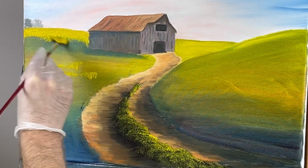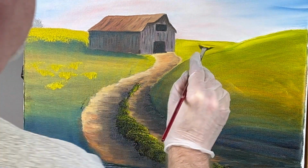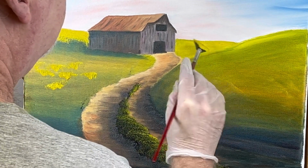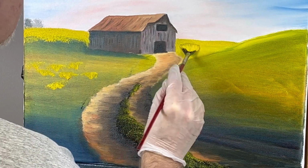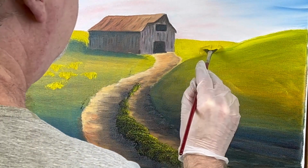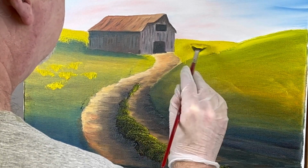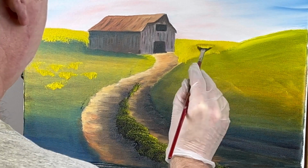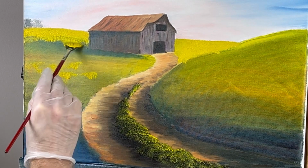We'll probably get some on our little barn here, and that's okay. I'm going to go ahead and hit this spot right here. Try not to get too much on the barn, but it is what it is. If I do, I do. Take care of this problem, or in this area right here. I'm going to do a little bit further down, then I'm going to switch brushes.